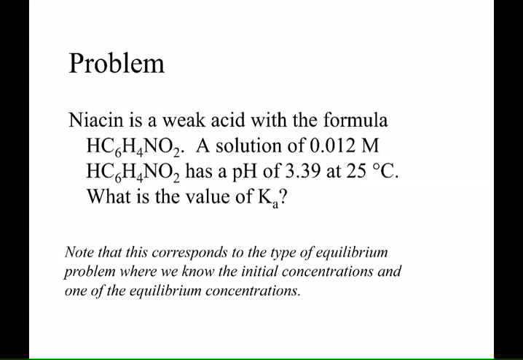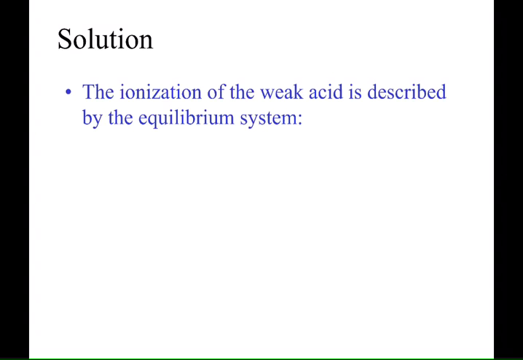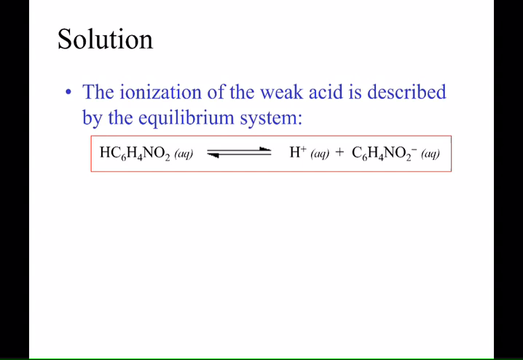What is the value of Ka? Well, we can get to the value of Ka if we know the equilibrium concentration of the hydrogen ion, which you can get from the pH, the equilibrium concentration of the conjugate base, that's that anion there, and the equilibrium concentration of this stuff, what's left over after some of it ionizes. Honestly, this to me is just really another ice chart.